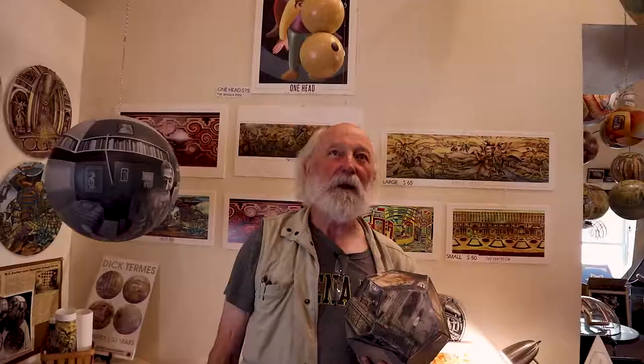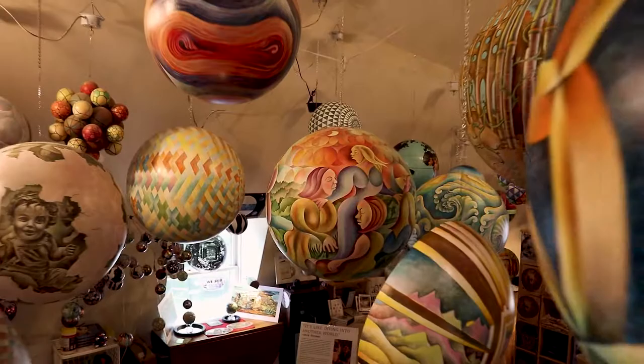I was still an oil painter at that time and had to wait forever for the paint to dry. How many years have you been creating these? 52 years. So you didn't just start doing this — this is not just yesterday's stuff. Dick Turmes is the only person in the world who paints a six-point perspective on a sphere.